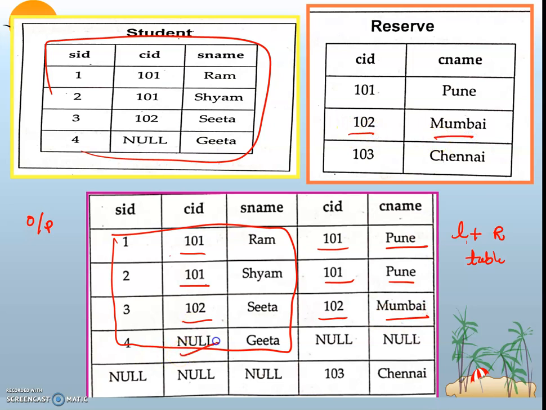And then for null, is there any matching in the second table? No, that's why I just put null there. And come the other way as well. Is there any match for 103? Yes, because you have to copy the table data of the right-hand side also, isn't it? So I've just copied 103 Chennai as well, because all the other data is already copied, and then I'm going to check for the matching 103 record in the first table. No matching, so that's why I'm putting null. In simple terms, I've just combined the data of left join and right join, and this is going to be the output of the full join.